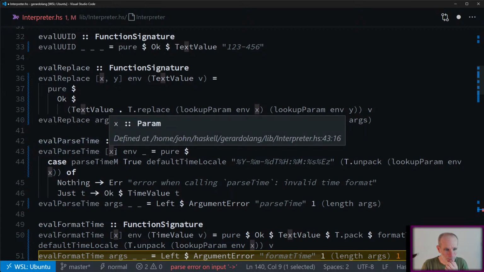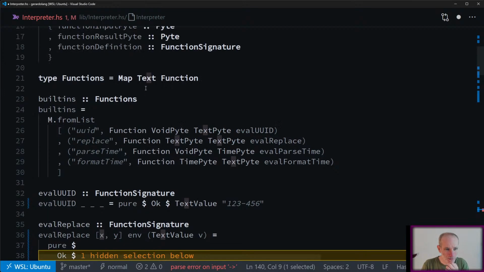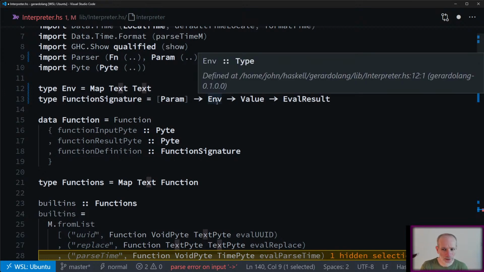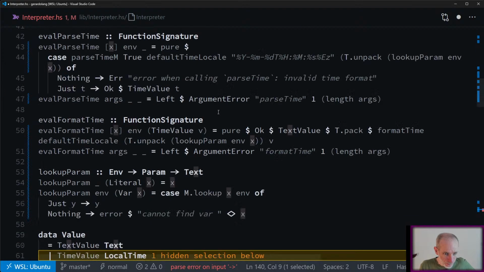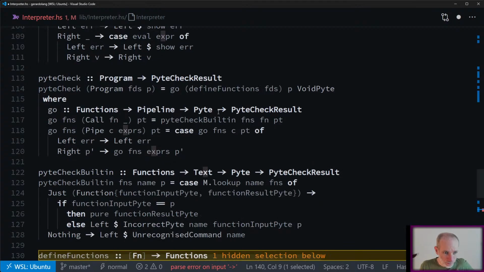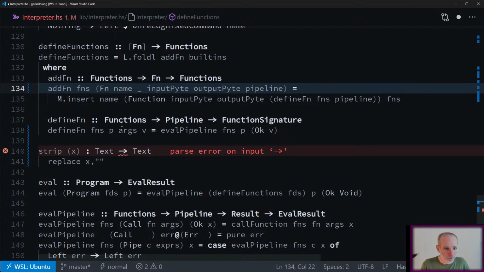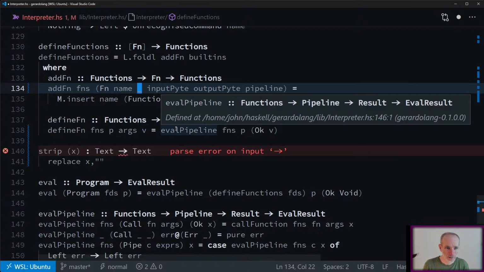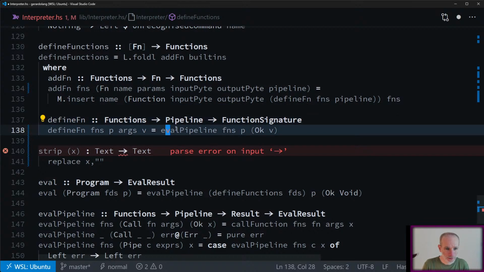So it's the first argument to your eval. For some reason it goes parameters and then the environment. Doesn't really make sense, but that's the way I've written it. So I need to build an environment where we match each value in here, each value in here. Okay, so this is the name of the params. This is the args.